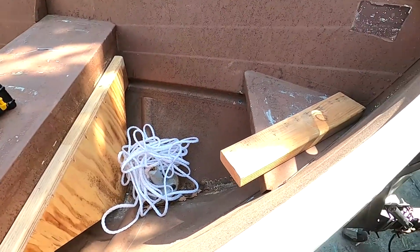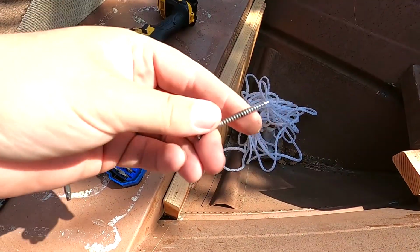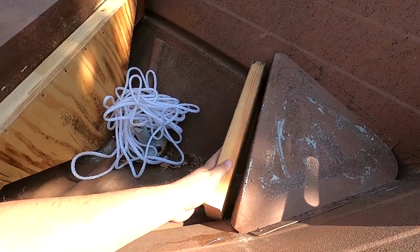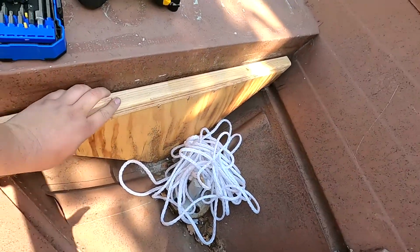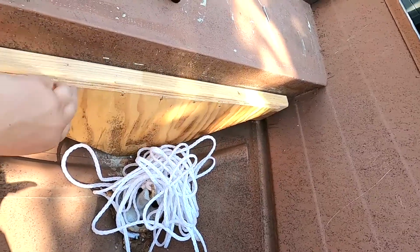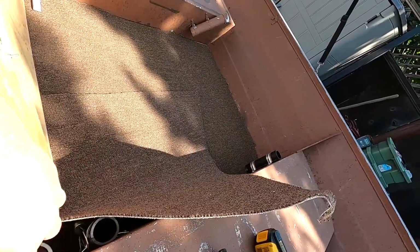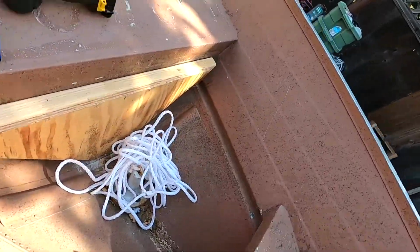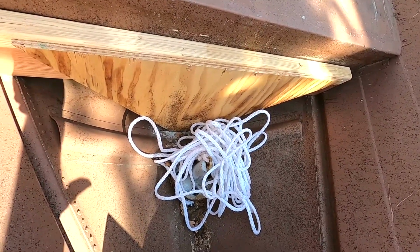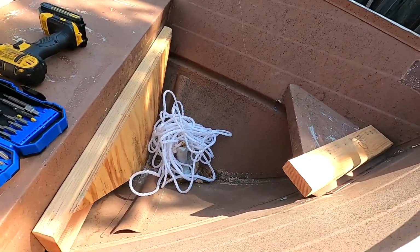So I got this front deck out so I can get these bolts for the bow ring. And of course, the cheapest bolts you can get, they're already stripped out. That's just sitting in there like that. This is just loose. And this was just sitting on top of it. So, yeah. This is going to have to be redone, or at least attached better.